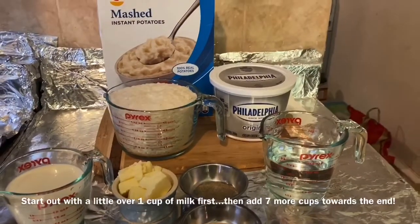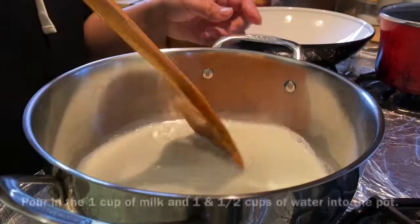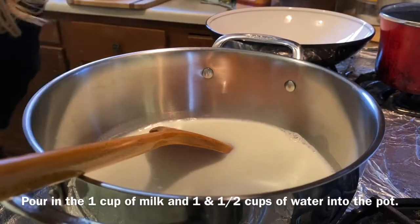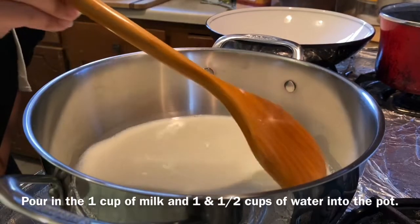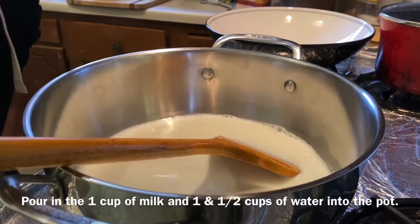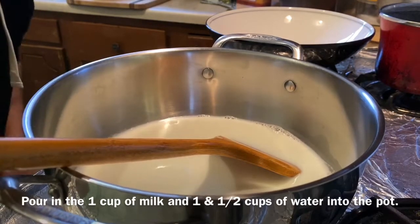All right, let's begin. Milk. So I'm gonna let it boil on medium-high heat. And once it starts to boil vigorously, I'll turn it off and we're gonna add all of our other ingredients in.